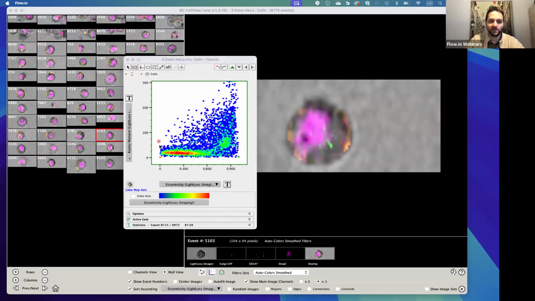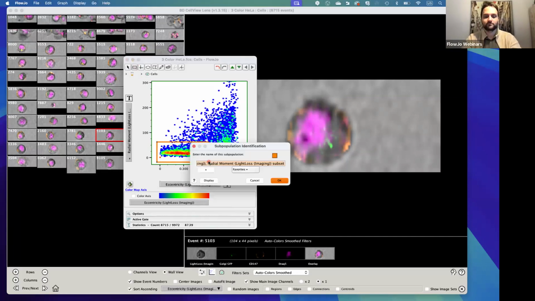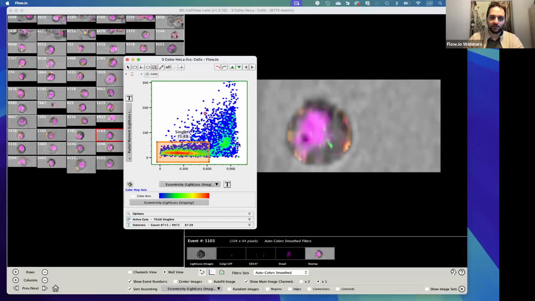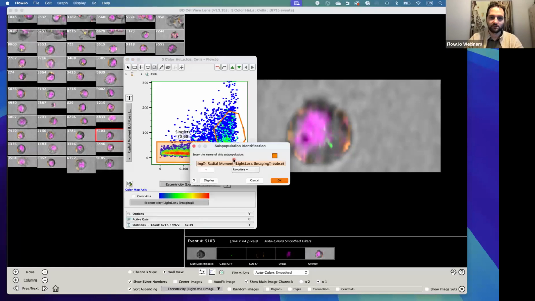So I can maybe place a gate here, name it singlets, and another gate here to name it doublet. And while you're drawing the gate, you can even inspect around and have a much more accurate gate. Yeah, that's really nice.